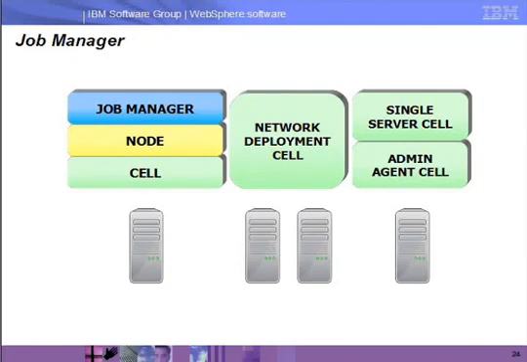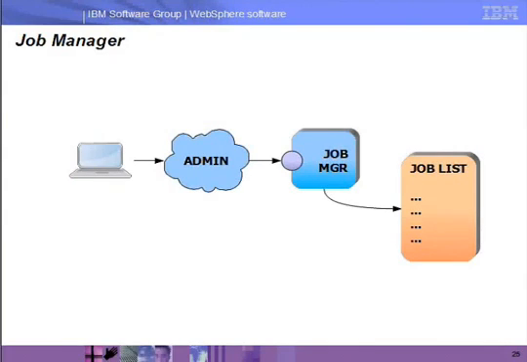This brings us to the last topology, the Job Manager. This diagram was used in the first video to illustrate the relationship of the job manager to the other topologies. Like the admin agent, the job manager retains its own cell node server stack and does not participate in registered topologies. What it does do is enable real-time management and monitoring of multiple large-scale and highly distributed topologies. Like the admin agent and the deployment manager, the job manager is not an application server, it is strictly an administrative server. The job manager is so named because administrative tasks are performed by creating jobs.